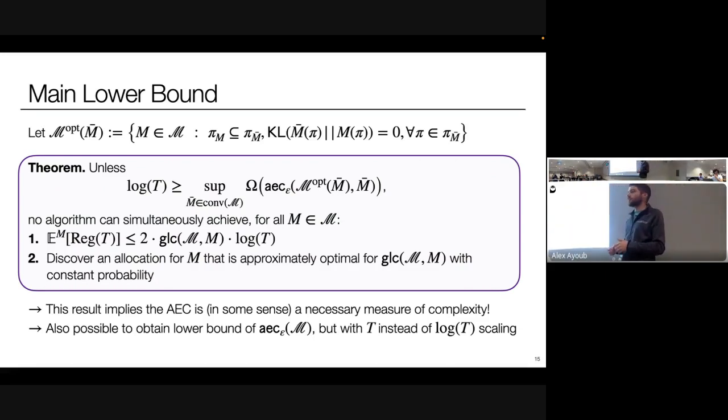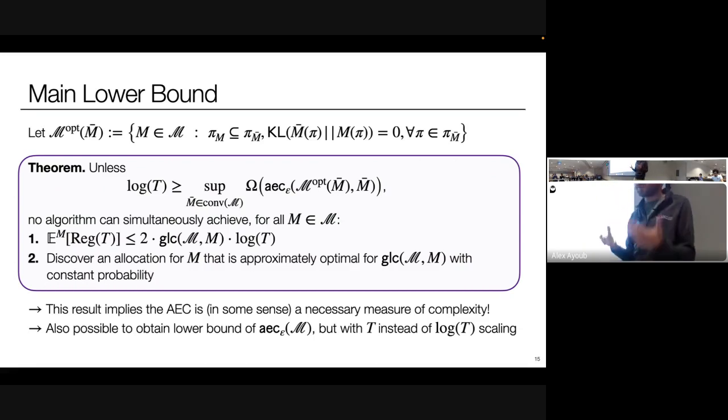But if you're willing to make a slightly stronger assumption on your algorithm, for instance, that the second moment of the regret is bounded, you can basically get what I just said. Rather than having this constant probability thing, you can argue that if it's doing the greedy thing, it has to pay this burden. The intuition here is that any algorithm that hits greedy has to play the greedy allocation in expectation, but getting something to constant probability from that in expectation turns out to be kind of tricky. So if you make some slightly stronger assumptions like bounded moments and whatnot, you can get it. Otherwise, it's not quite clear.